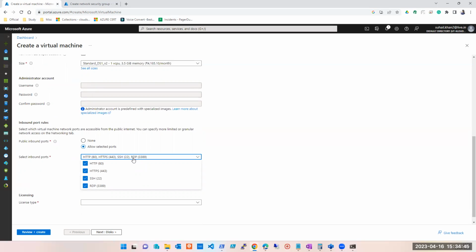And so what am I saying? That this machine should have HTTP inbound allowed. That means if any website is hosted on it, it should be accessible for all of you. Is it clear? That's what I'm trying to say here. RDP should be allowed. Why am I doing RDP? Because I want to take remote to that machine, for doing some configuration on it. Hence I'm doing RDP. If I don't do RDP, I won't be able to take remote to that machine. Clear?